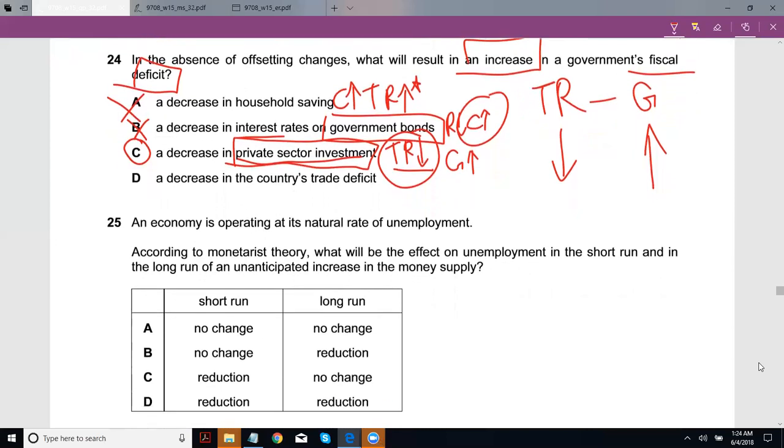Anyhow, but let's look at a decrease in the country's trade deficit, which basically means exports are being sold more than before. Imports are being sold less than before. Now, if exports are being sold more, that normally indicates economic activity, which means your tax revenue from here should increase. However, what's interesting though is if your imports are being sold less, do we include the effect of tariffs here?